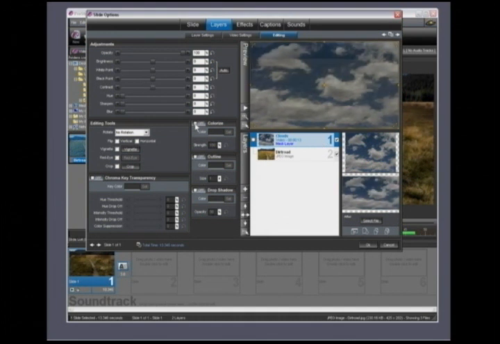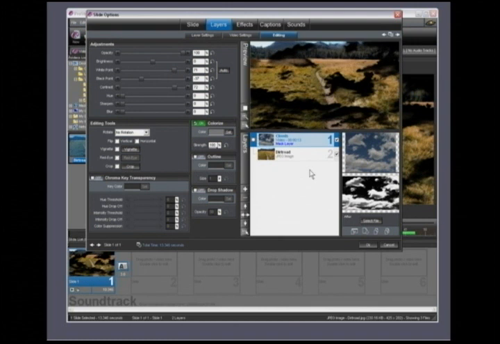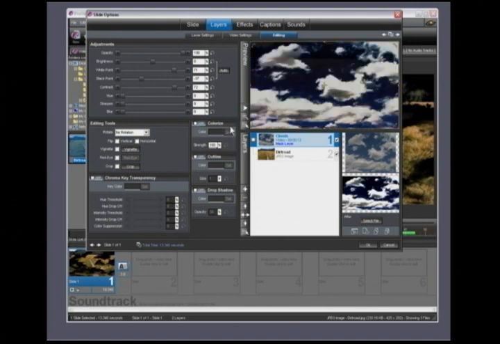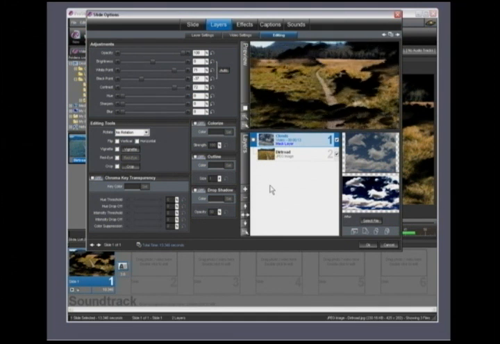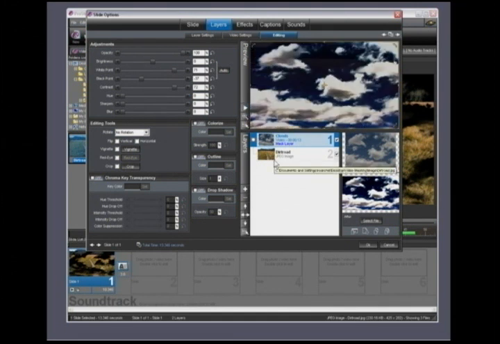You could also do things like colorize your layer first and then go in and increase that contrast level. Lower that black point, increase the white point, and you're going to get something maybe just a little bit more dramatic than if you hadn't colorized the layer. It's kind of slight, not too much of a difference, but those are some of the options you have for adjusting your mask.